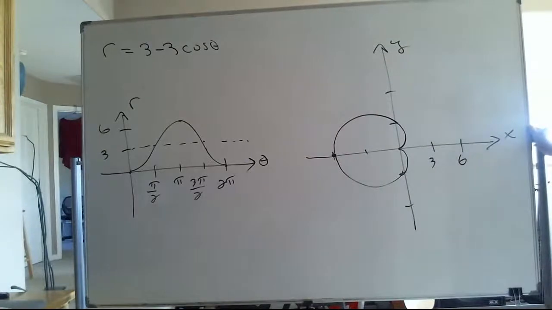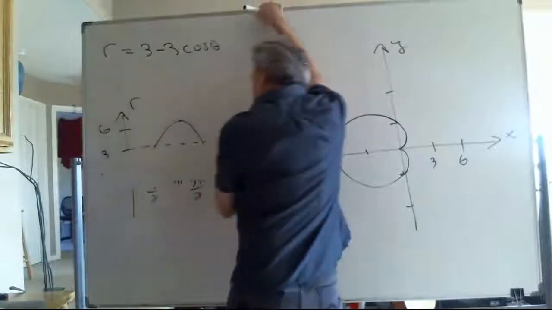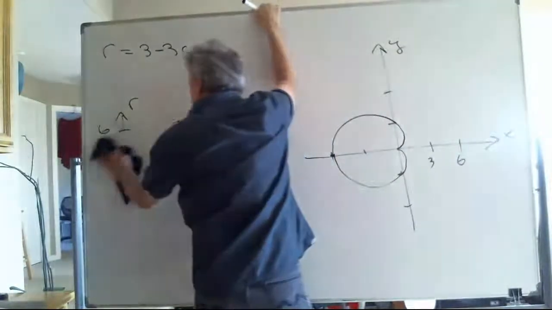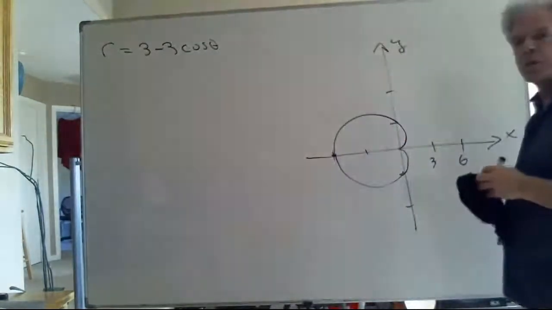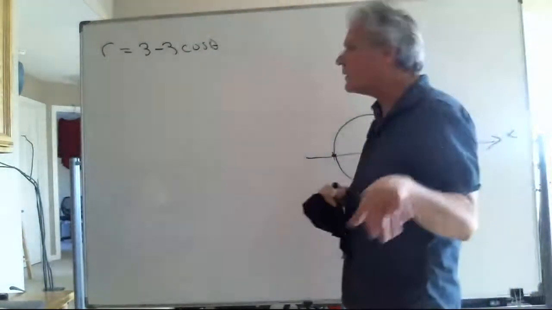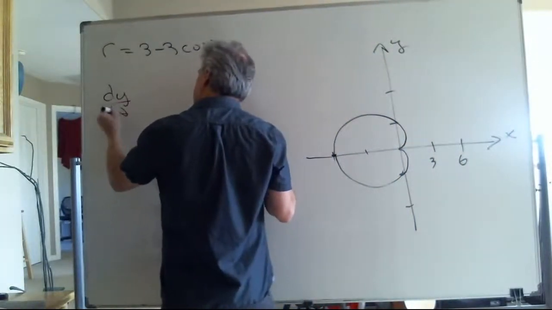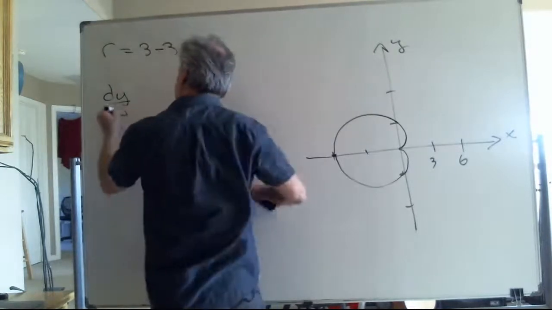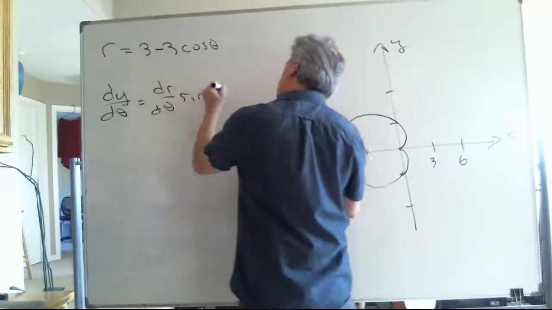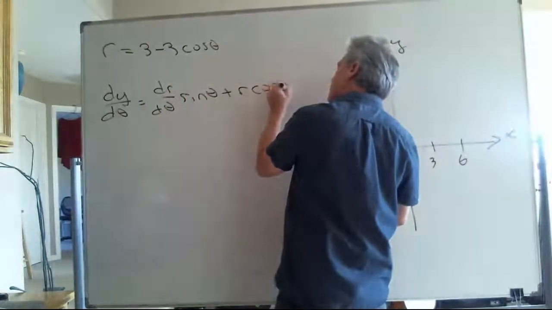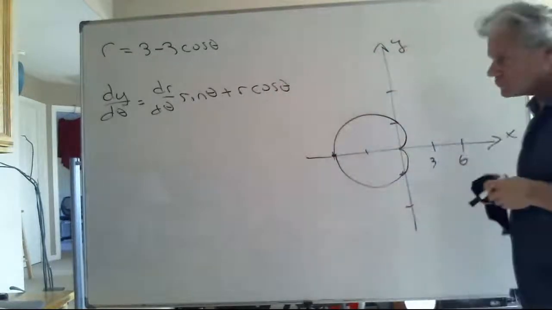All right, I think I'm going to go ahead and get rid of this so I can have some space. So remember the questions I asked? For what values of theta is the tangent line vertical, horizontal? Well, to find out whether tangent lines are horizontal, I'm going to take that numerator I had in that dy/dx business. That is to say, I'm going to take a peek at dy/d theta, which I had already computed, if you remember, as this. So I'll find this expression, set it equal to 0, and solve for theta.